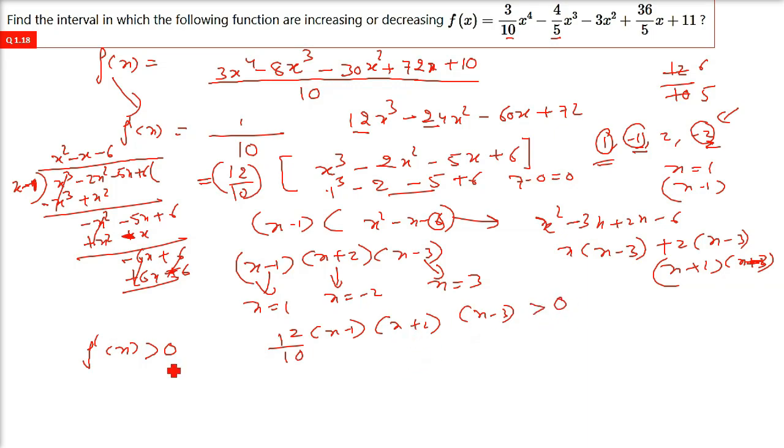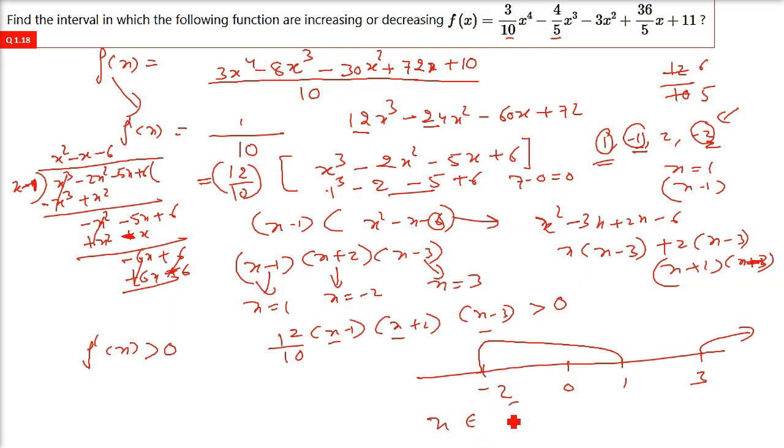So when you put greater than 0, you just represent it on the number line first. And I'll tell you the standard solution. If you are aware of this, then it's okay. Otherwise, I'll tell you just now. So I am writing all the critical points here: negative 2, 1 and 3. From left to right, negative to positive will commence. That is, lower value will be on the left, and on the right it is going to be the higher number. So when you have f dash x greater than 0, anything which is greater than 3, that is 3 to infinity, is your solution.